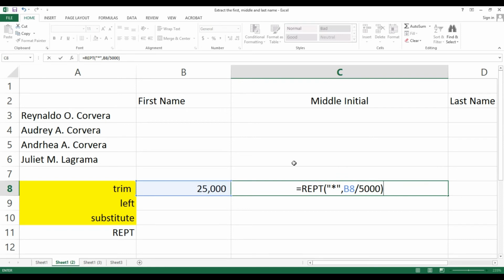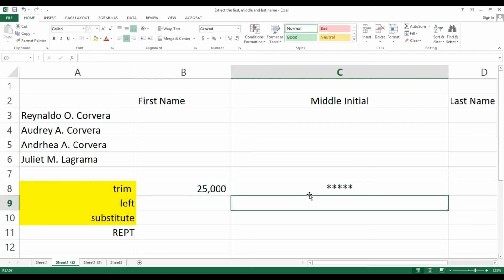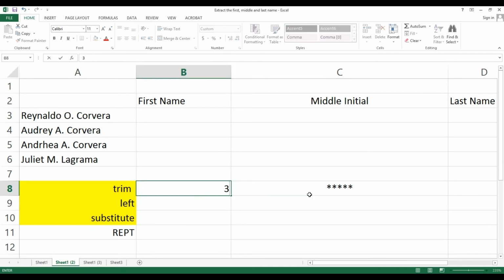So meaning this text, this is 25,000 divided by 5,000, so it will give you the result. I will hit enter. This is 5 asterisks. If this one is 30,000, look what happened. It's showing 6 asterisks.